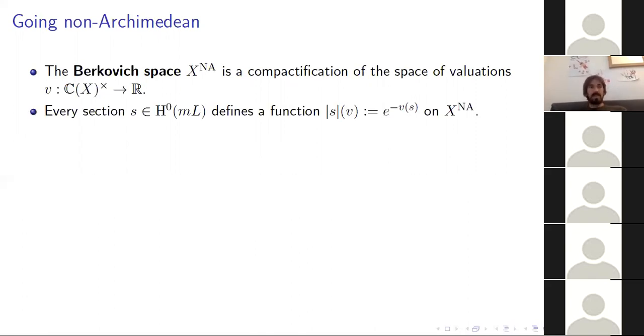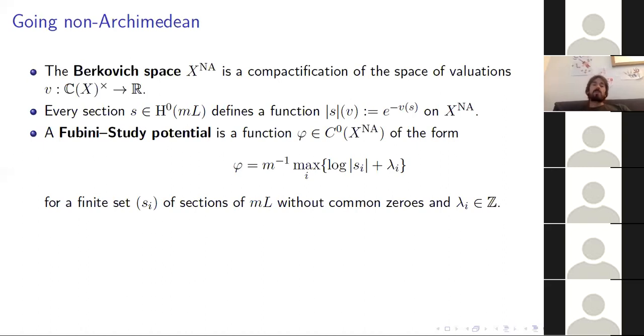So first of all, if you take a section of some power of a line bundle, or in fact of any line bundle, this section can be evaluated on a valuation. There is a notion of vanishing order of a section with respect to any valuation. It can be defined by trivializing the line bundle at the center of the valuation. That's v of s, it's a real number, which is in fact non-negative. And then you can attach to this a function, absolute value of s, by passing to the exponential. So if you take the exponential of minus the valuation, you get something which is called a multiplicative seminorm. And here the idea is that the line bundle L comes with a canonical metric, which is the trivial metric, so that you can measure the norm of any section. It's a special feature of non-Archimedean geometry.